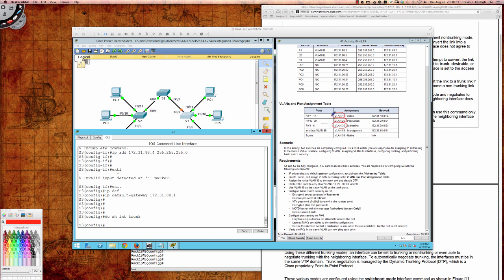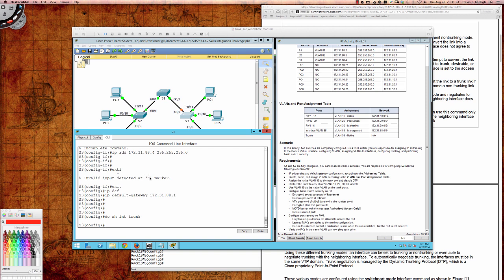And so that's how we know that we're going to have to do a trunk port here if we want to allow these PCs on this side to talk to the PCs over on that side. This would have to be a trunk port to allow the multiple VLANs to transit this trunk port to make it down this path. So that's why we know that that's going to be the trunk port, right? And hopefully that makes sense.